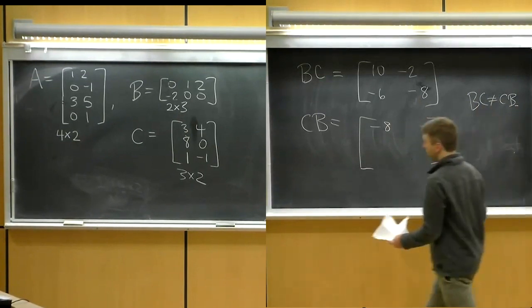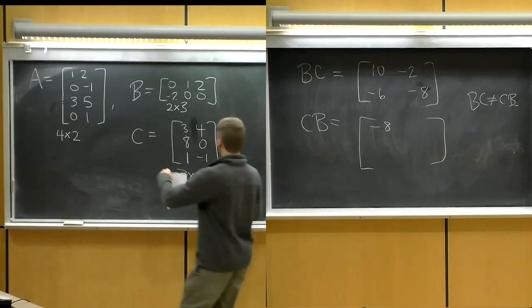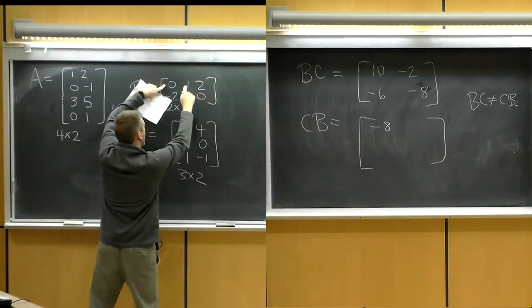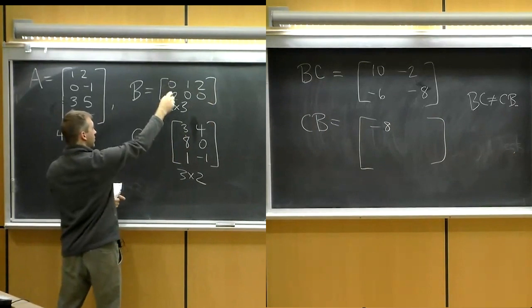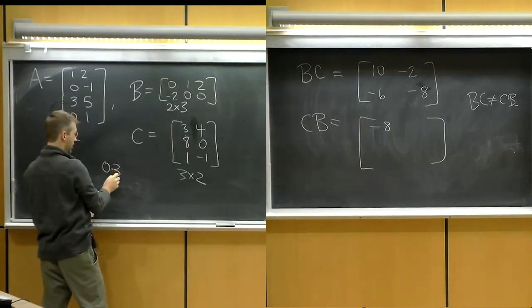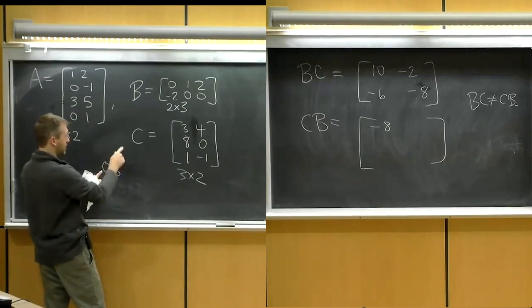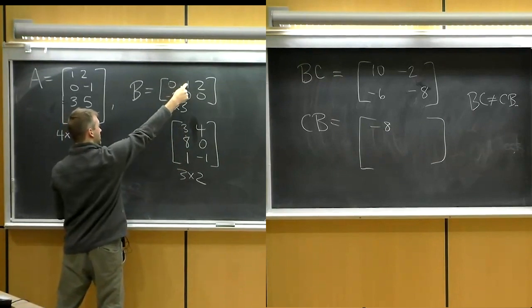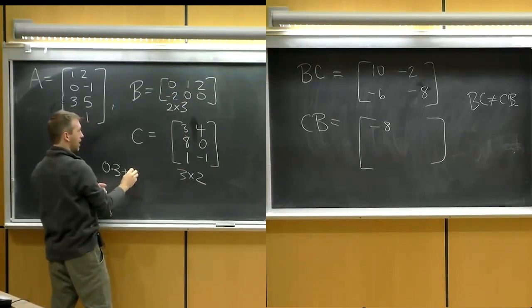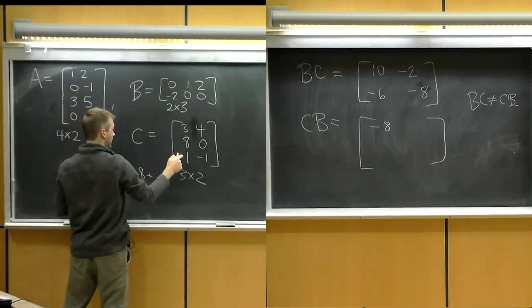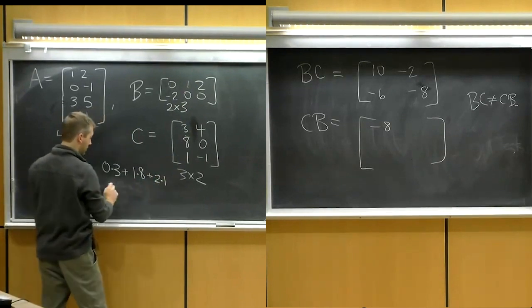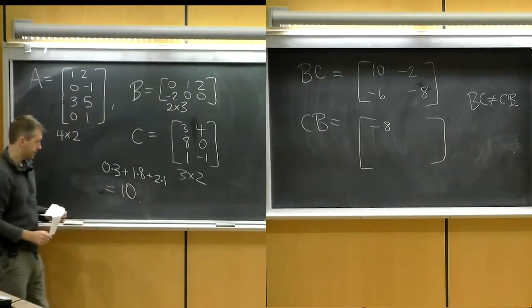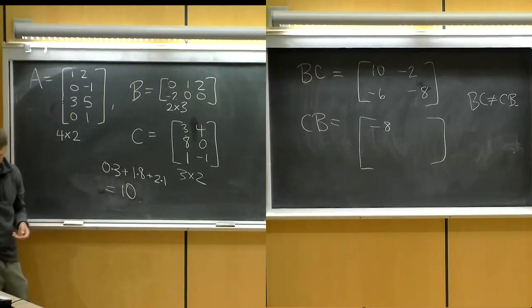So the 10 comes from, you take the first row of this, which is 0, 1, and 2. You take the 0 times the 3. So this is generally how this always works. You take the first thing here times the first thing on this column. The second thing on this row times the second thing on that column, which we add to the previous thing, and then we add the third thing times the third thing here. So that's how you get the 10. Any other questions about this one?